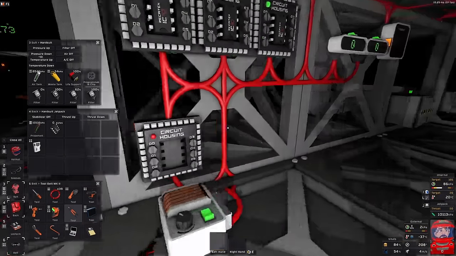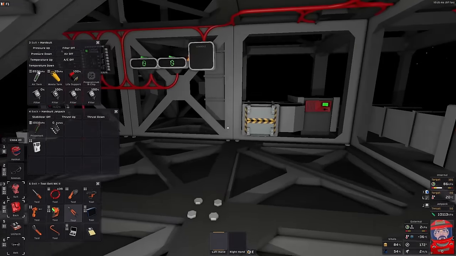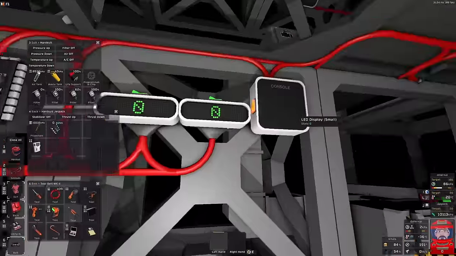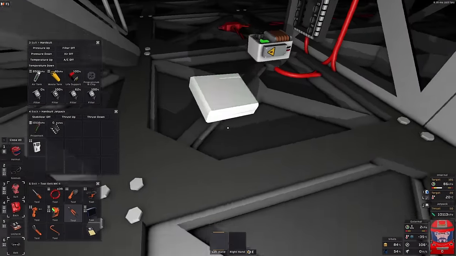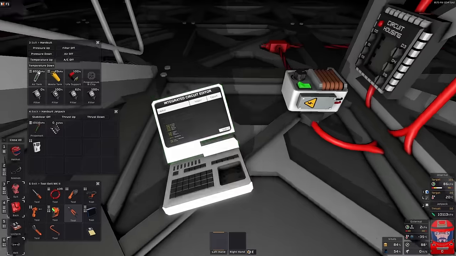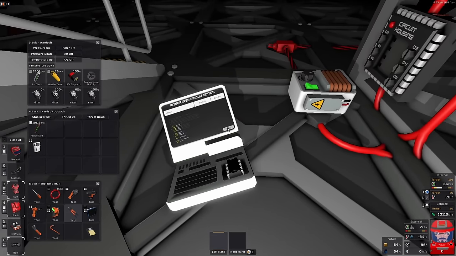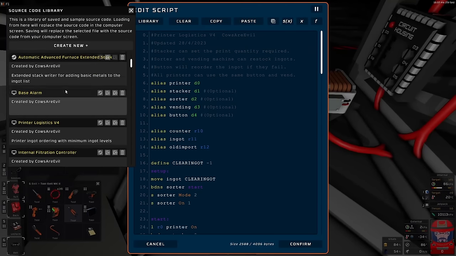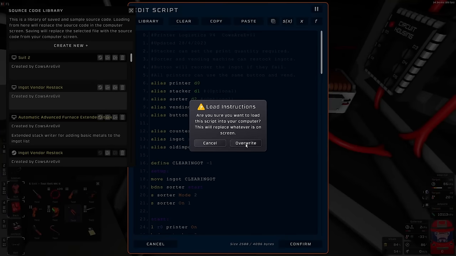Okay, so we now want this to tell me when I'm running out of copper like I have done. So for this, I shall use my ingot vendor restocker. So you, once again, it's an old trusted one that's on the workshop. Vendor restock, never write you. When you're ready.